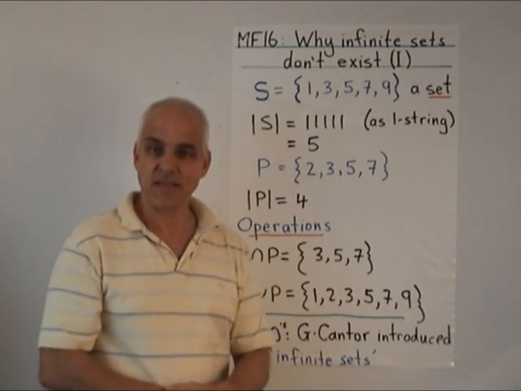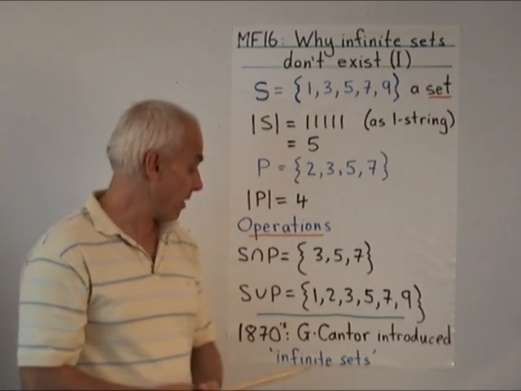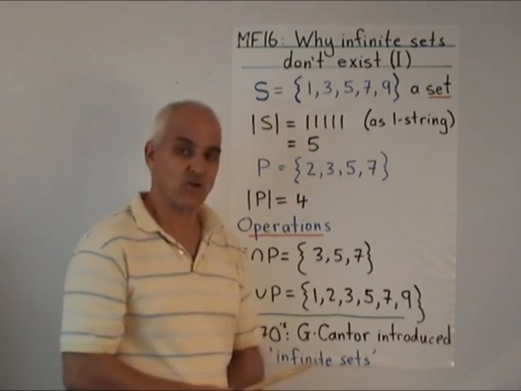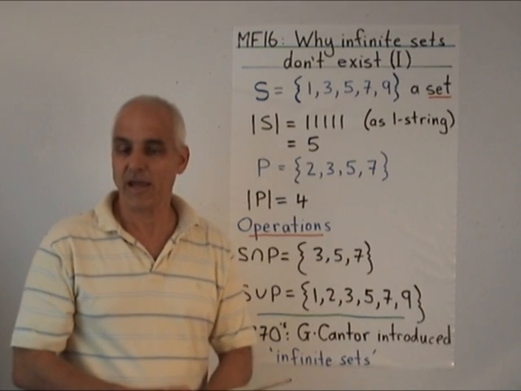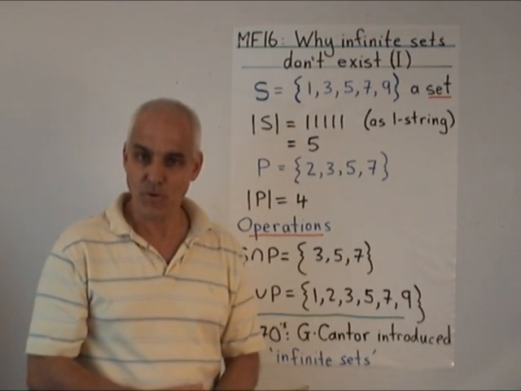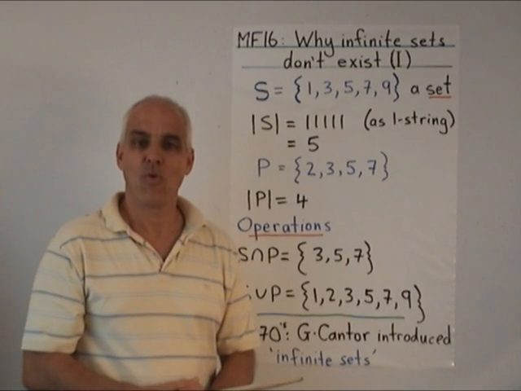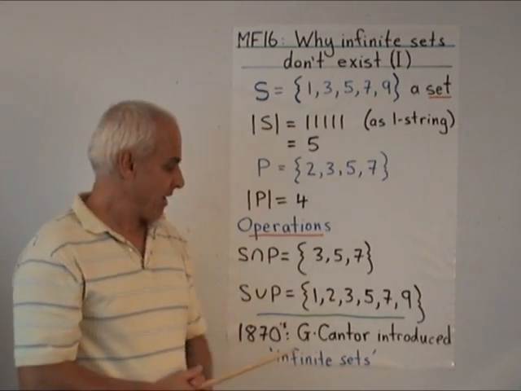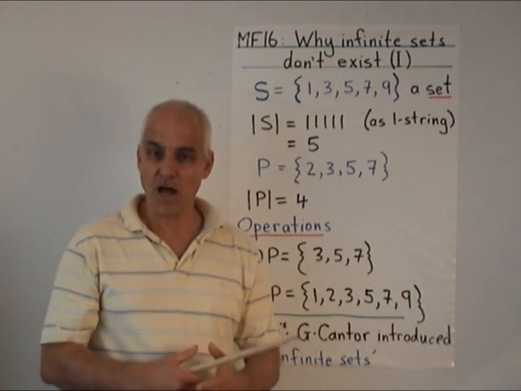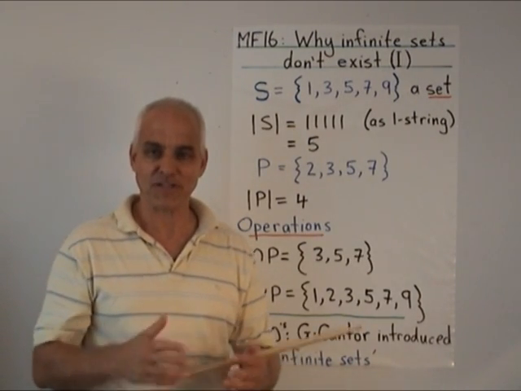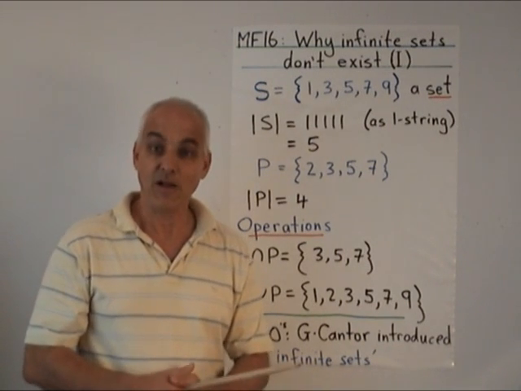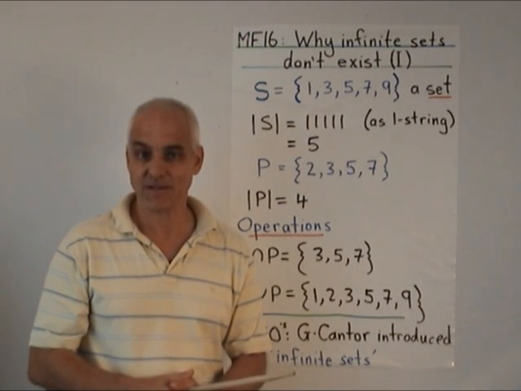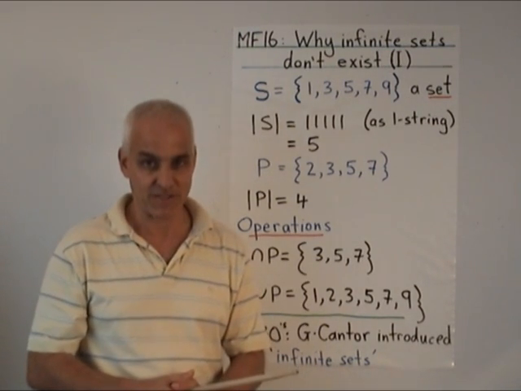So this kind of set theory is useful and very practical, but in the 1870s, Georg Cantor, a German mathematician, introduced a dramatic new suggestion. He said, why don't we consider also infinite sets? This caused a lot of consternation, discussion and controversy, and it ultimately became a very popular way of thinking about a lot of mathematics, so much so that it's now the orthodoxy.